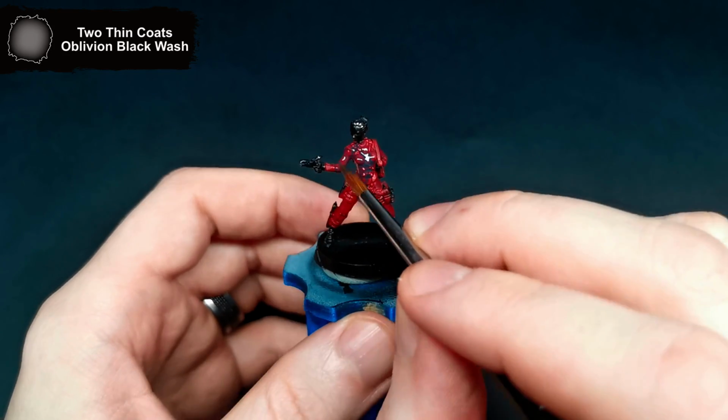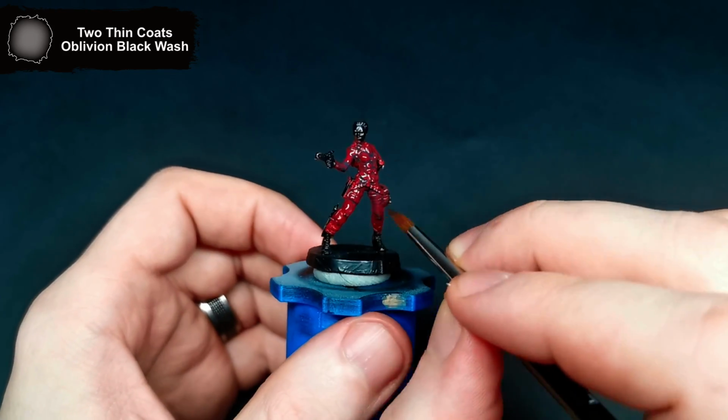Next up, I added some shadow to all of the red with a wash of Oblivion black wash.